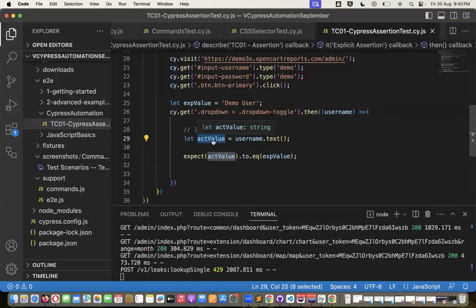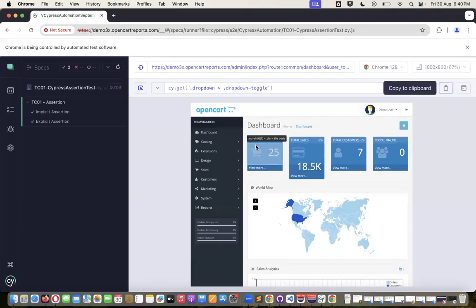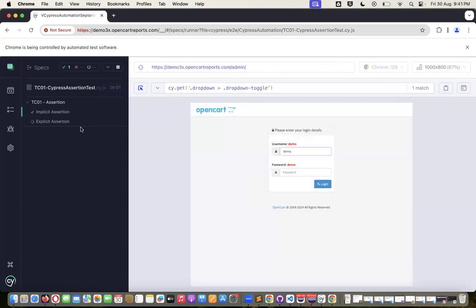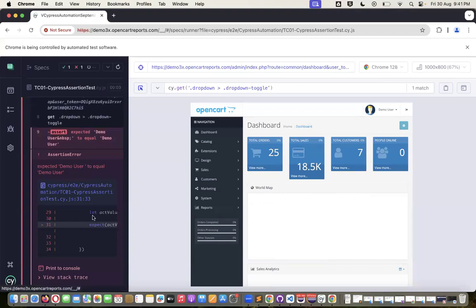So actual value has got life. I mean, now it is active, because as soon as you create a variable, it should have some value, guys. Over here, the expected value is also having some value. So with this statement, we are comparing both values: what is the expected and what is the actual. This is the assertion which we are doing, guys. Now we are done with this. Now let us run this test case. Okay, now here you can see that we are getting one issue. Can anybody tell me what the issue is, guys?